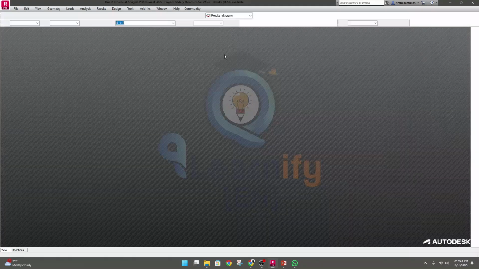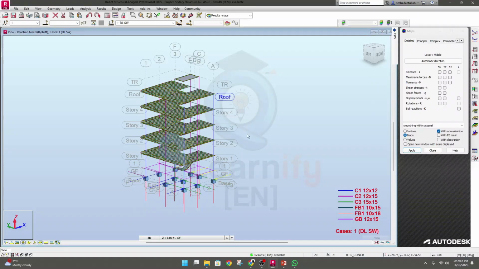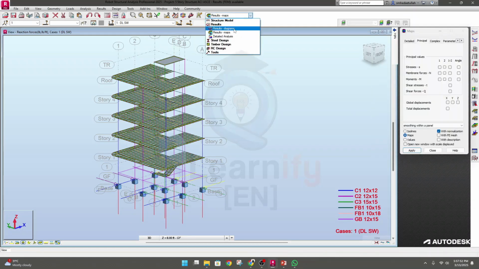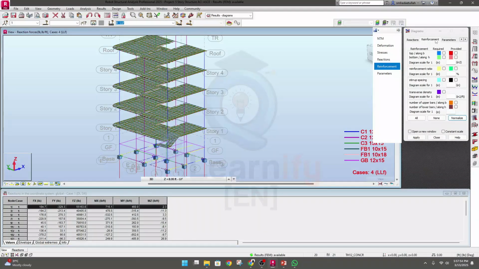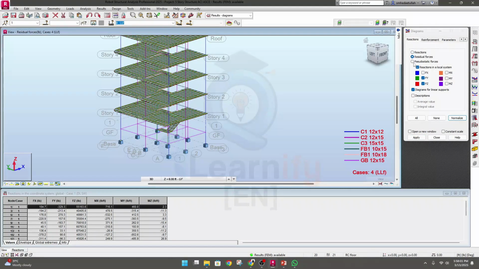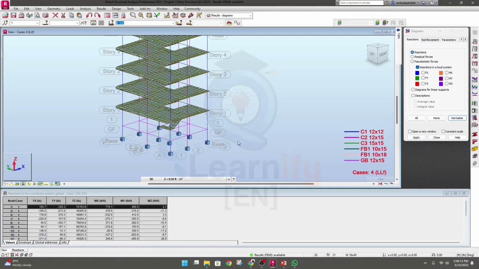So I'll click here for map. Okay. And actually, before that, we have to stop this value. So for that, I'll come here, diagrams, and from reaction, I will stop this. Residual force, this is not available. Okay, this is also not available. So okay, done.